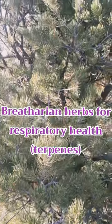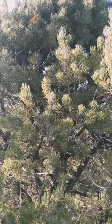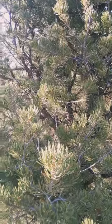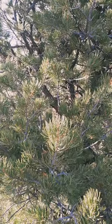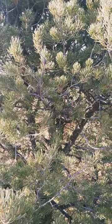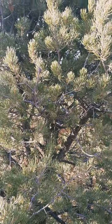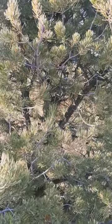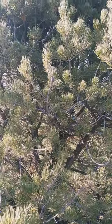One love family, Jesse Tree here. One of my favorite trees — the pine. This is a pinion pine, and I just wanted to share about a few respiratory herbs for you all, you breatharians and lovers of the breath. Pine is a wonderful respiratory herb, high in terpenes. We're going to talk about terpenes today because the terpenes are wonderful digestive, respiratory neuroplasticizers — there's a whole healing path for all of your tree. This corresponds to your gut, your lungs, and your mind.